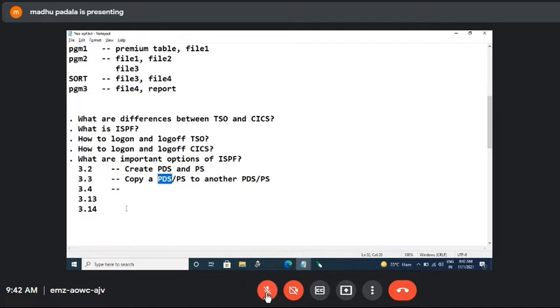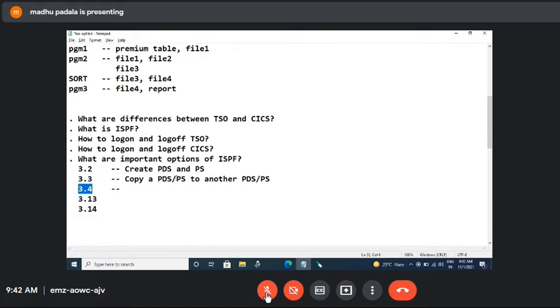Copy a PDS from one PDS to another PDS. For example, I have some programs in my project lead's PDS, a library. I want to copy those. I don't go to 3.3. Generally, I can do it in 3.4 itself.